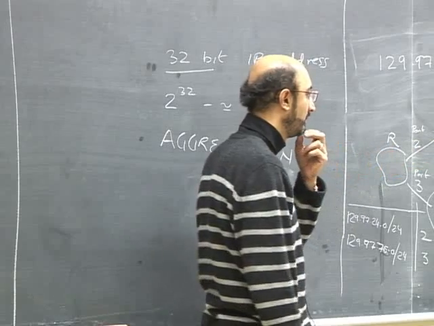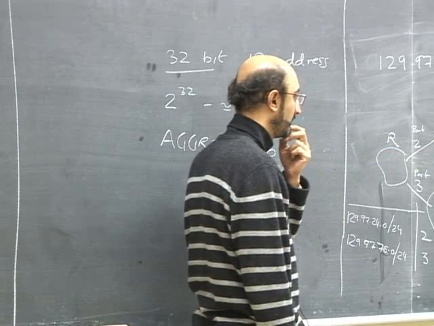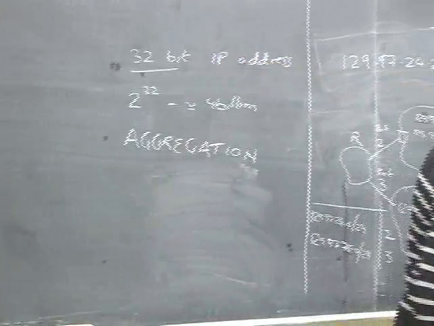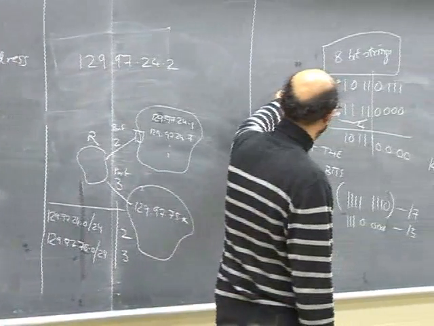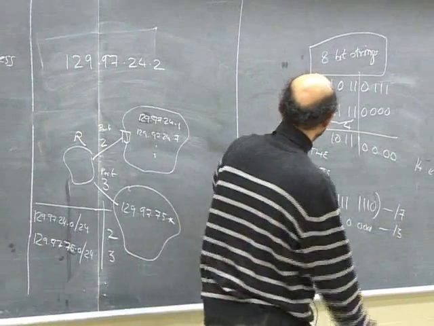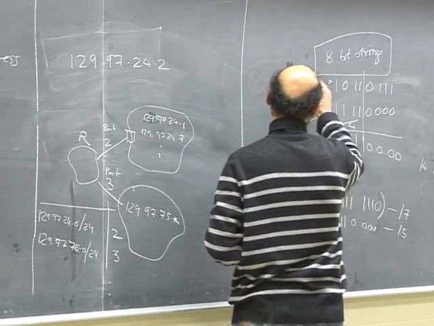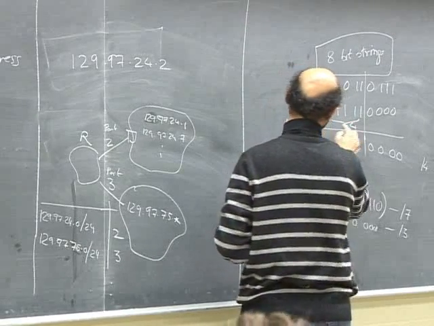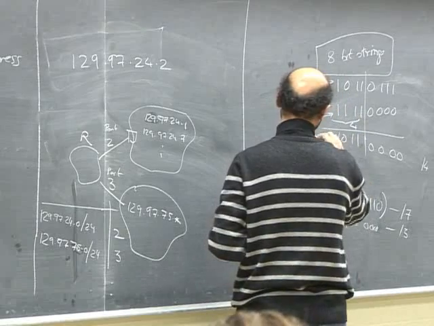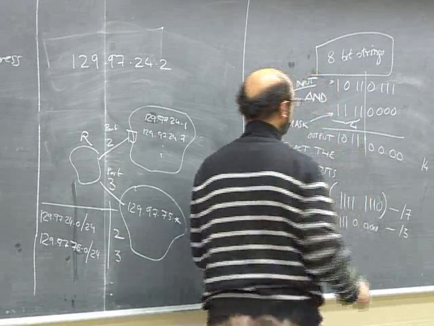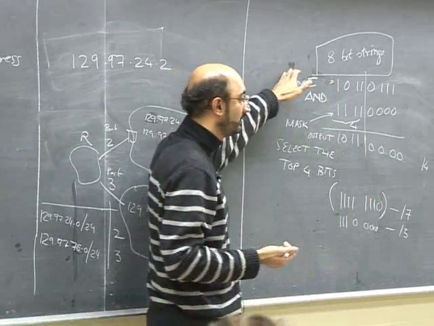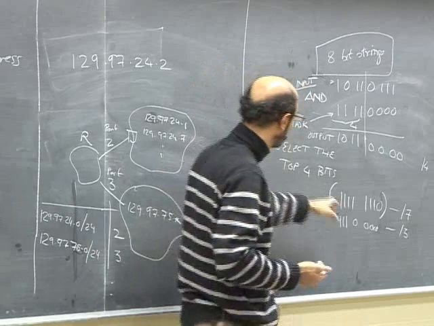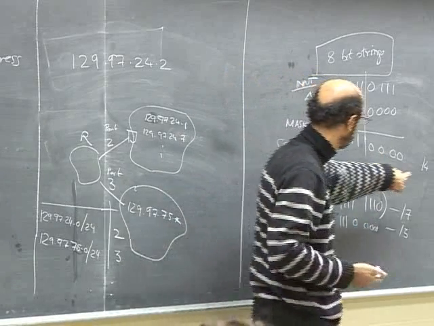Yes, over there. So the AND table. Yeah, right there. So there are 2 sets of 8-bit strings. Does that mean we have to set 2 sets? Oh, I'm sorry. So this is the input, and that's the mask, and together we get the output. So we don't have 2 strings. We only have 1 string. This is the string, and then that's a mask, and the mask is written in this form as a /4.